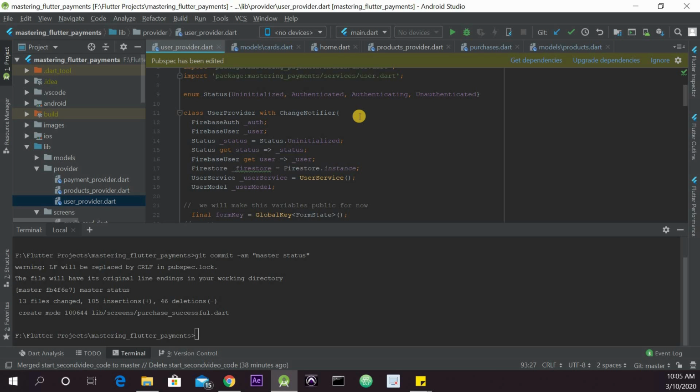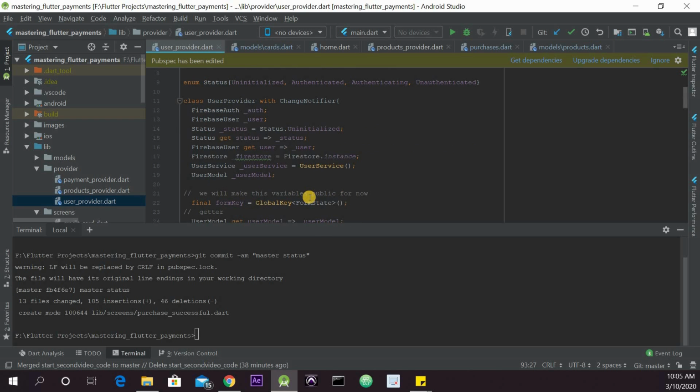So what we would do here is create an empty list called cards, and another called purchase history.